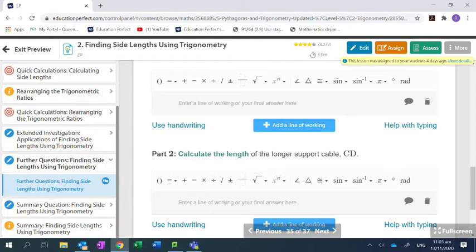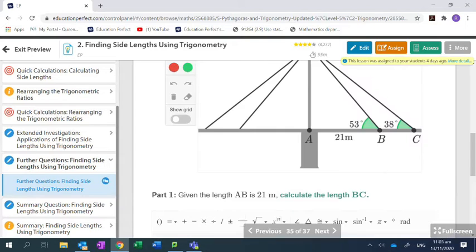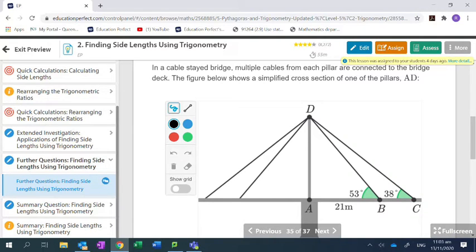Okay? All right. Now there's a second part you said. Calculate the length of the longer support cable CD. Okay. Well, CD is this cable here, yes? So we're using this big triangle here. We know two sides. We know this side and we know this side. I would probably use this side simply because the other one, we've used it, we've rounded and rounded again. So this first one was only rounded once, so it's going to be a lot more accurate than the other one. But they're going to have taken that into consideration as well when they do it.